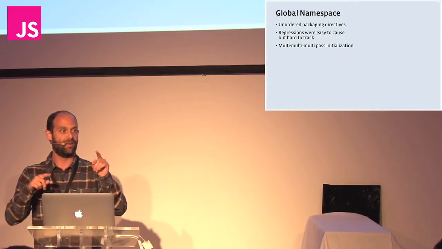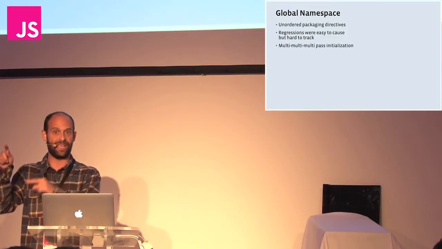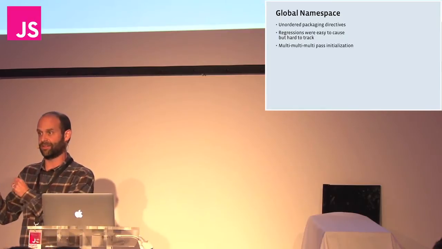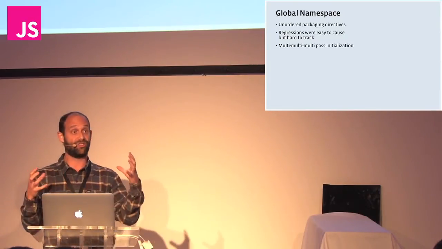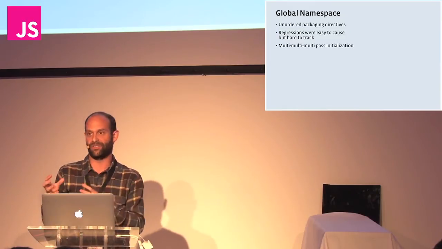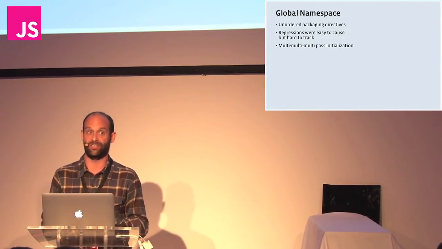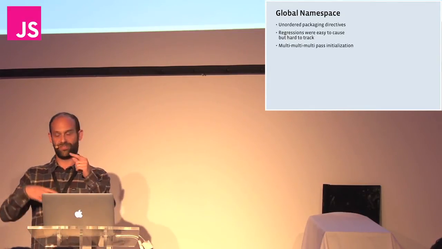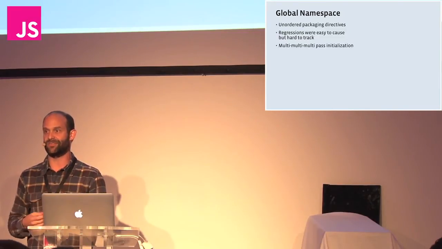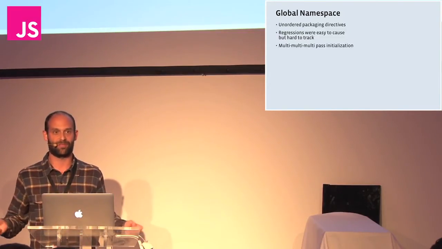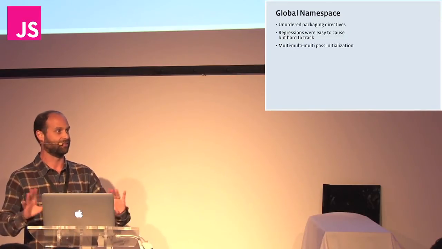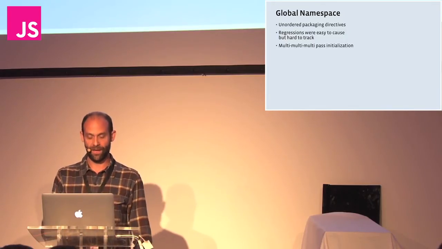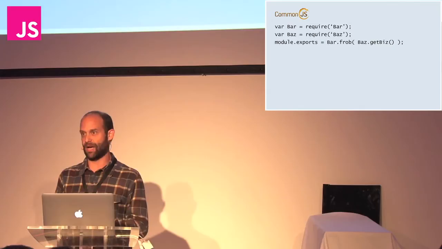And the other thing was that we have this stochastic packager that actually takes data from production and tries to do the most efficient job it can, putting JavaScript files together. So the packager would change what JavaScript was delivered in what bundle, and that would cause bugs even though no code had changed. That makes it really hard to figure out what's going on. And the last thing that this leads to is just layers and layers of initialization, because it's really hard to know when everything's ready. Everything sends an init event, and you end up depending on 20 init events before you are ready to do anything. So we fix that with CommonJS effectively.